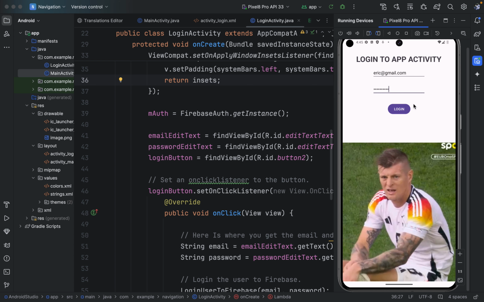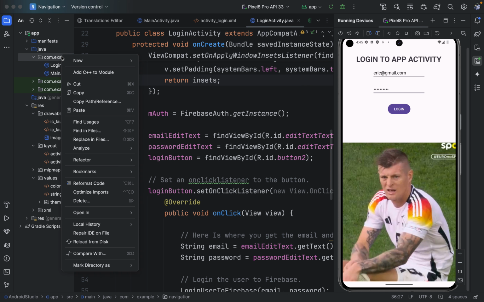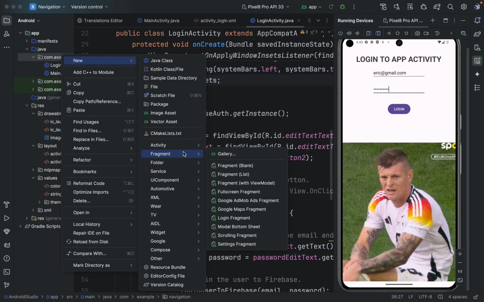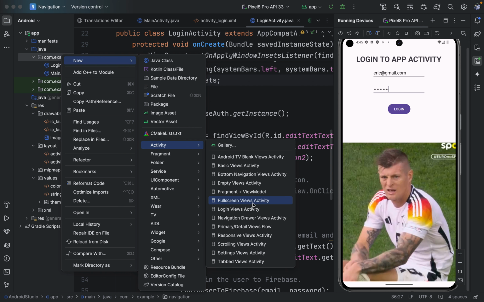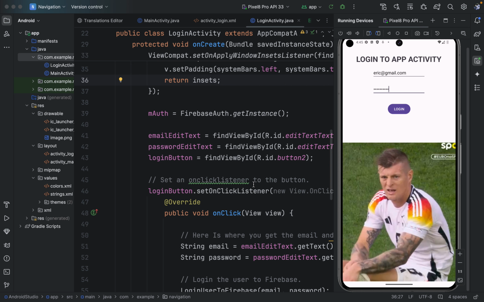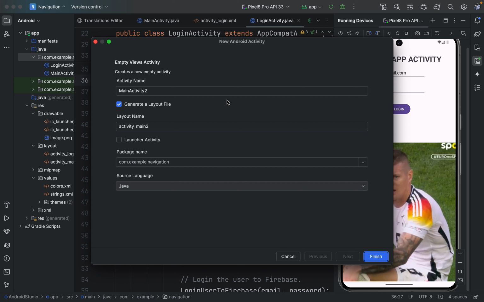Maybe signing the user to a different page, it's just the last thing to do, and it's to add maybe a new activity that will take our user to now the new activity after they log in. So the empty views activity, and Firebase logged in.